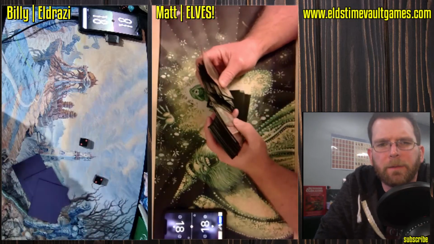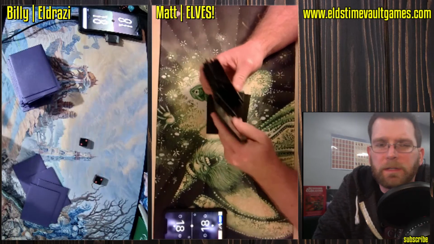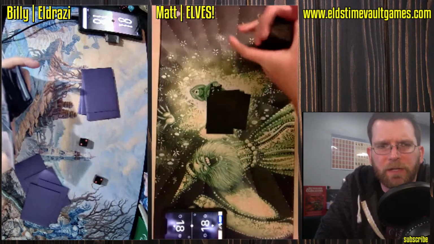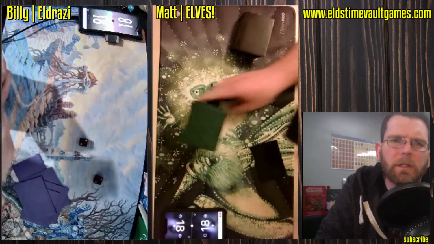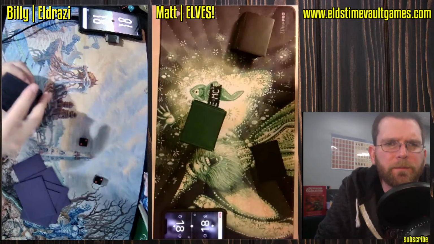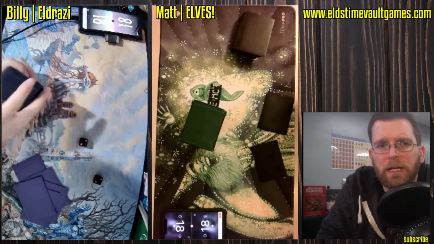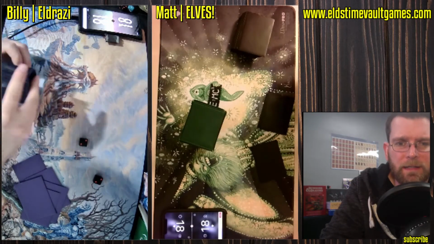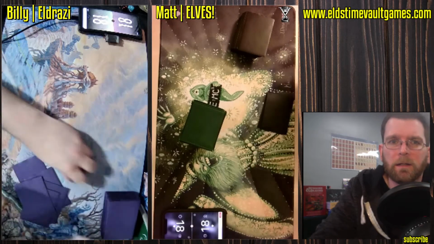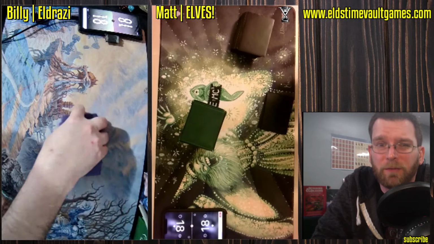It may have been a little premature to just scoop there. But it was not a good situation by any stretch, though those 1/1s may have been enough to get around the rest of the defenses. Billy definitely wants Chalice of the Void, though that is no longer a guaranteed lock against elves. They can just have Allosaurus Shepherd and just play right through a Chalice at 1.